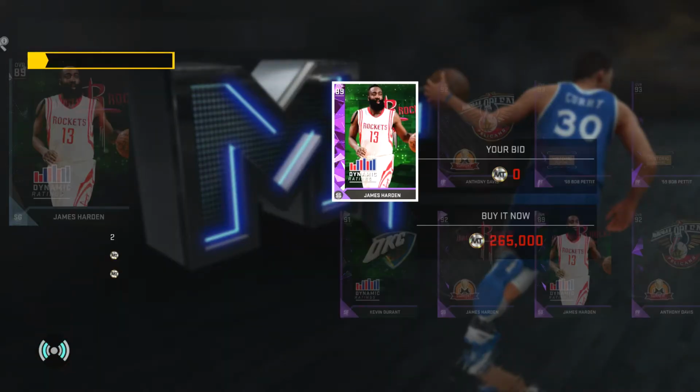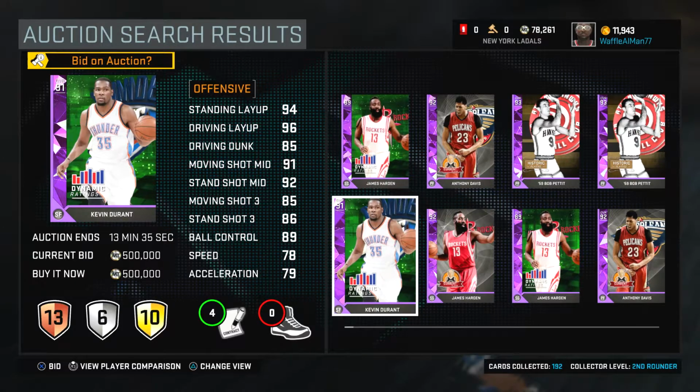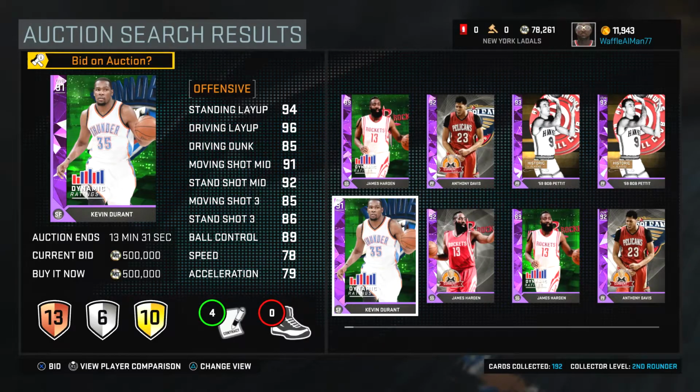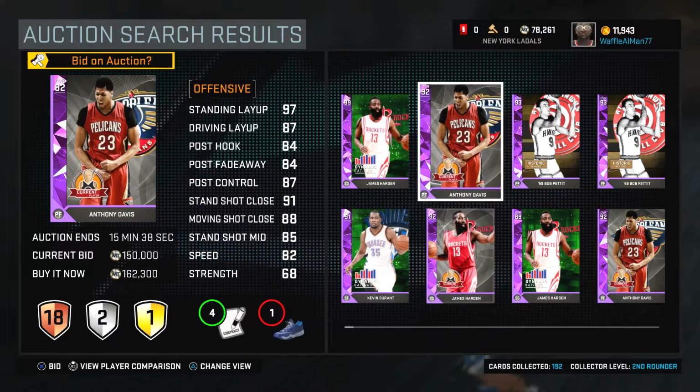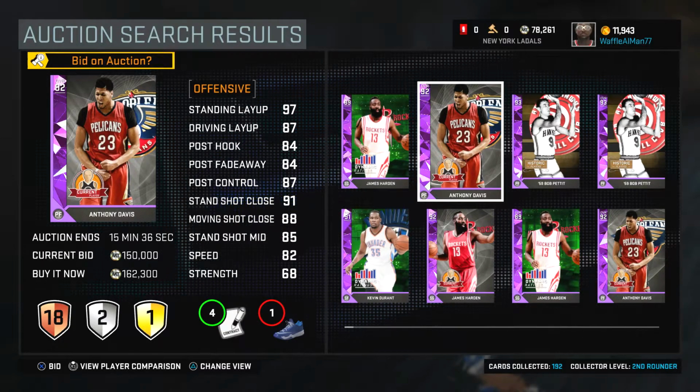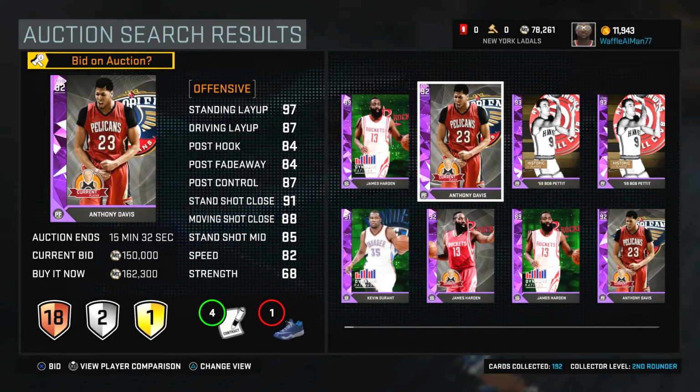So right now I only have 78k, and I was thinking to myself, what is the best Amethyst card in the game? Dynamic ratings, James Harden has gone down. Of course, James Harden wasn't playing good for a small part of the season. Anthony Davis, that card is nice. 82 speed, standing shot mid is an 85. He can play defense. He can get some rebounds. But I've never been interested in this card.